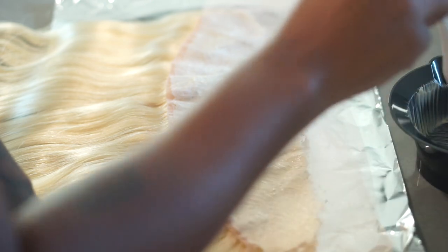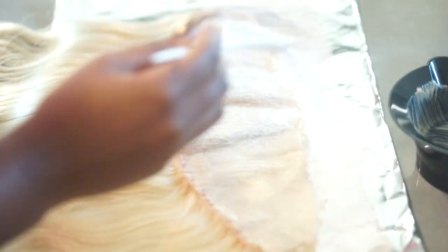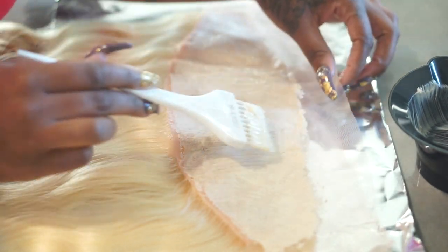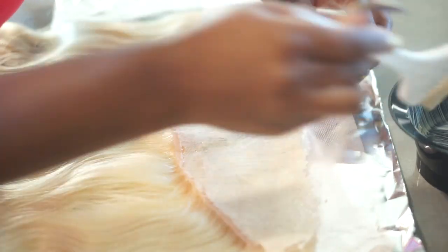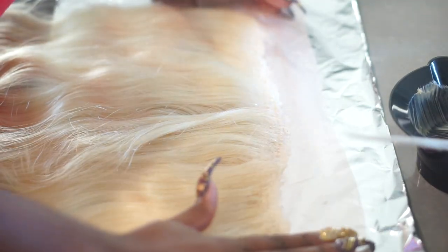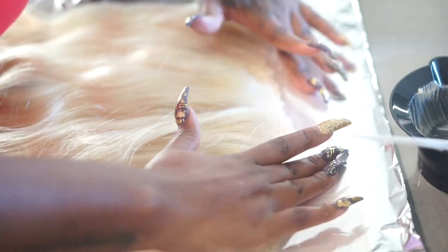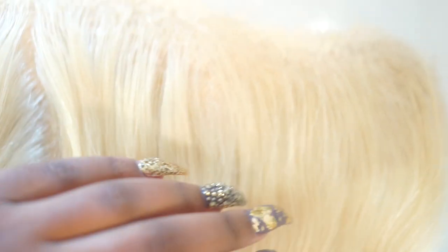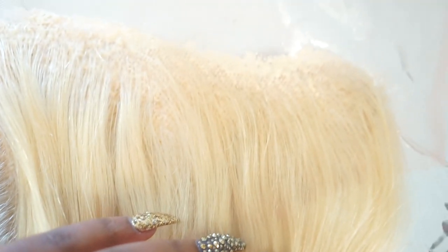So when you first get your frontals or your closures, you will see that it's more or less like white knots on the lace. And we are pretty much doing the same thing we would do if we were to bleach our knots. So we bleach our knots to blend in more with our complexion, and we are tinting our knots on our blonde frontal or closures to blend in more with our complexion. It's the same concept, but usually people don't really do it for 613 hair, but I do, and it makes a huge difference.